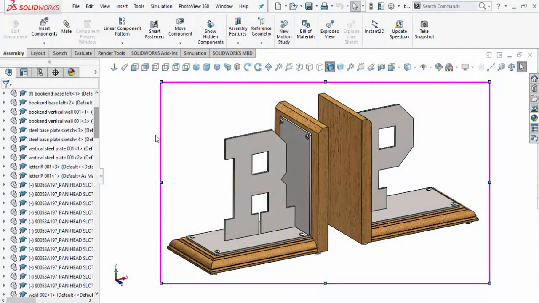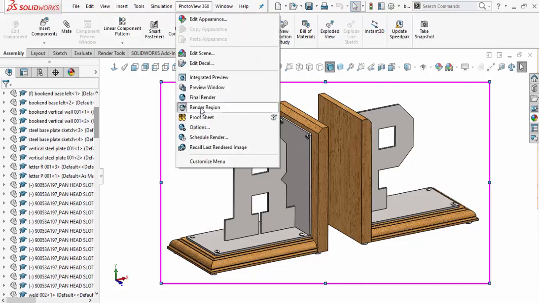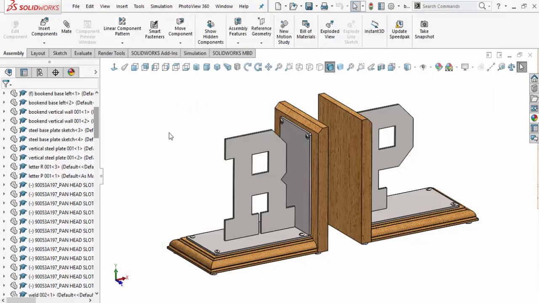Alright, now we need to go ahead and move into drawing production. So let's get started with that. I'm going to come up here now and turn off the render region so I don't need to see that. And I'm going to always rebuild and save my assembly. What I want to do first is go ahead and build a drawing of the assembly itself. So here's what I'm going to do.